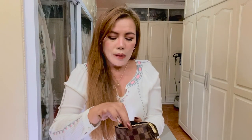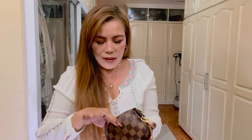So this is my nail oil. You know me, those who are following me, I normally put this in my bag so I can use it every day for my nails. And this is an eyeliner from Marc Jacobs. And my blotting paper for the oil on my face. And some candies. A floss. Sample perfume from Louis Vuitton. My Hermes lipstick. A hair clip. And my clay from, well, Louis Vuitton.